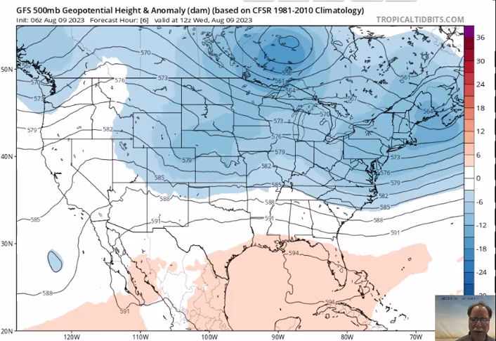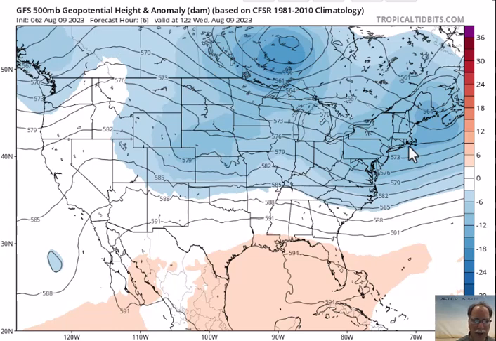Well, now let's get back to the continental U.S. We have a very active weather pattern continuing. Just take a look at this. Here we are well into the month of August now. We have a lot of below normal heights here across the northern U.S. This is quite active for this time of the year. You can get into October and not see much in the way of upper level troughs this time of the year.